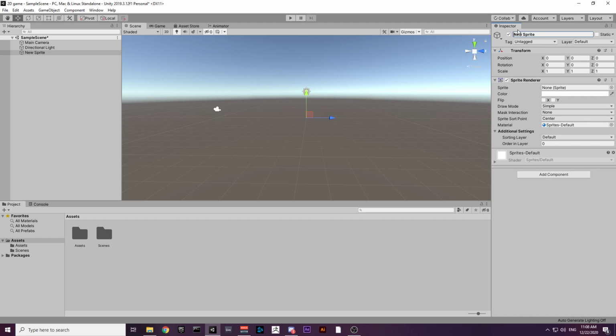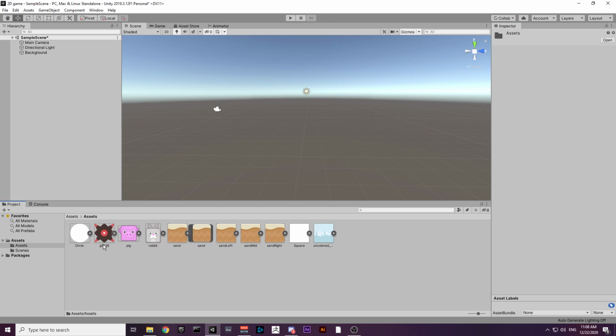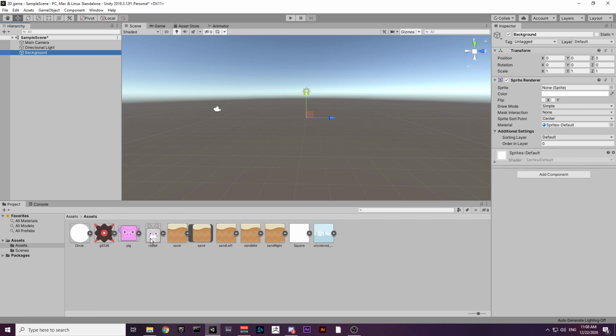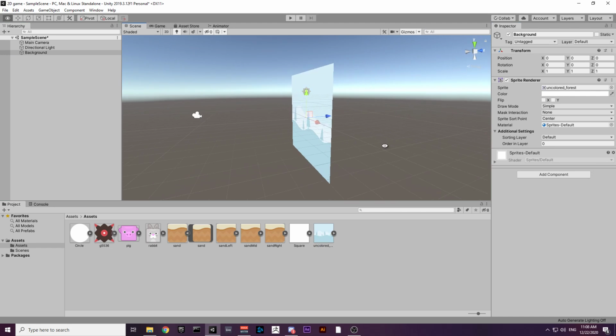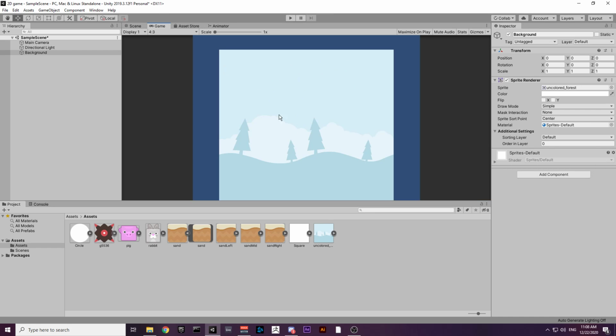I'm going to call that background because we want it to be our background. So background. And the sprite is none set now. We're going to set it as uncolored, this one. So now we have this. If you go to the game, you can see that we have this background.